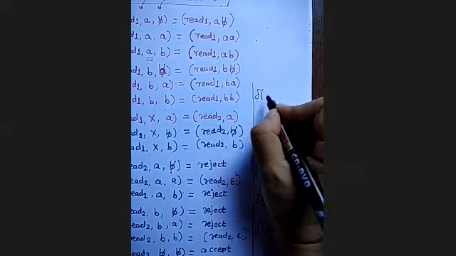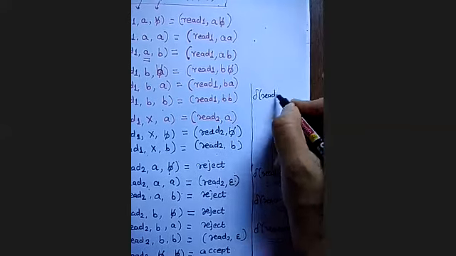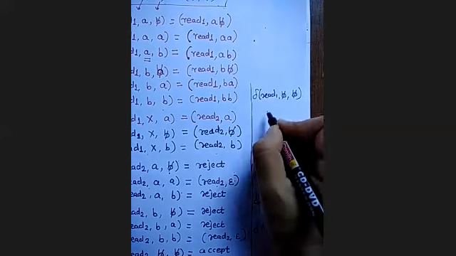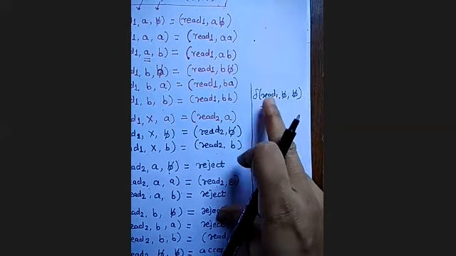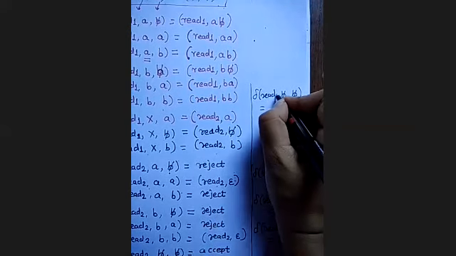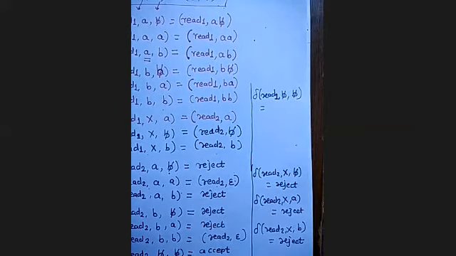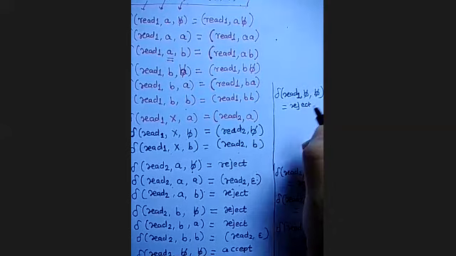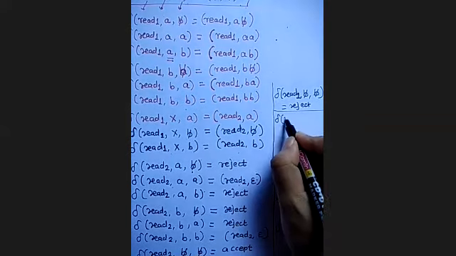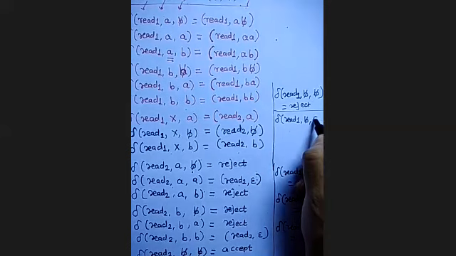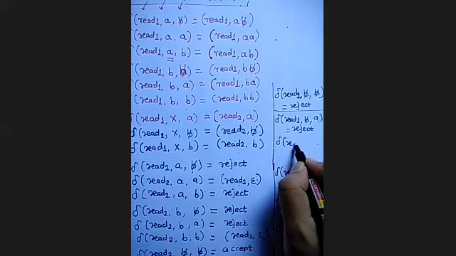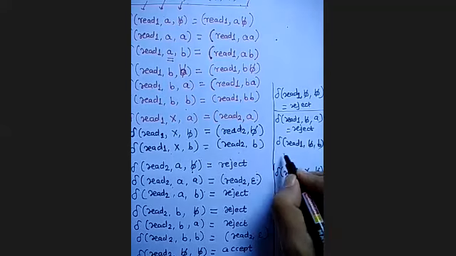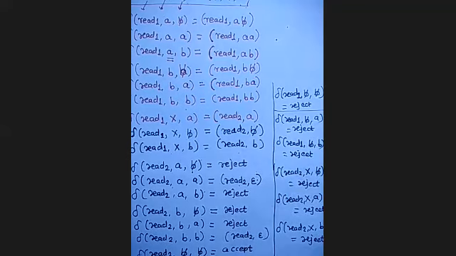So reject आना चाहिए, no? Like in read 2, x आया तो we have rejected it. So if I get blank in read 1, whatever my stack symbol, should I accept or reject it? Can anybody tell me? Read 1 में blank आया and the stack is also empty. What should be your action? Whether a blank string is allowed in our case? Okay, so we will reject it. So the other two should also be rejected, no? If I take delta transition of read 1 blank A, it should be rejected, no? Yes or no? Just check whether I am writing it correctly. Read 1 blank B, reject. Whether all these are correct or not.